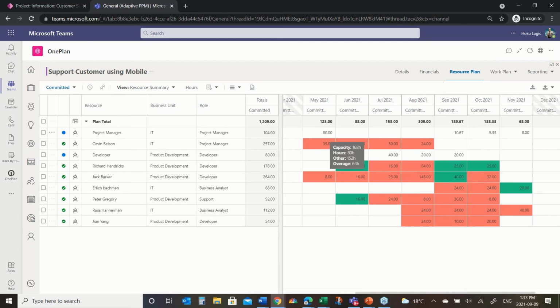And now I want to be able to go, and you can see the blue dot. These are proposed roles. And a little while later, I'll go into the resource plan and we'll look at how we fulfill on that capability or that requirement to satisfy this project's requirements along with all of the others. So we're supporting detailed resource planning here within teams across all of those different scheduling tools.